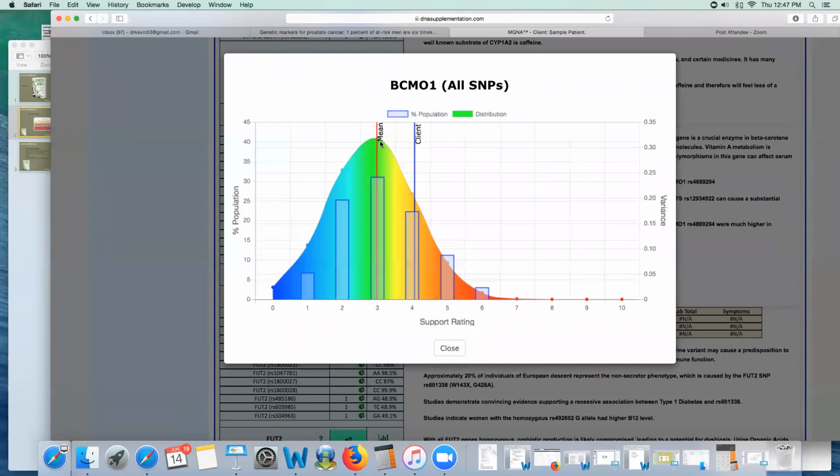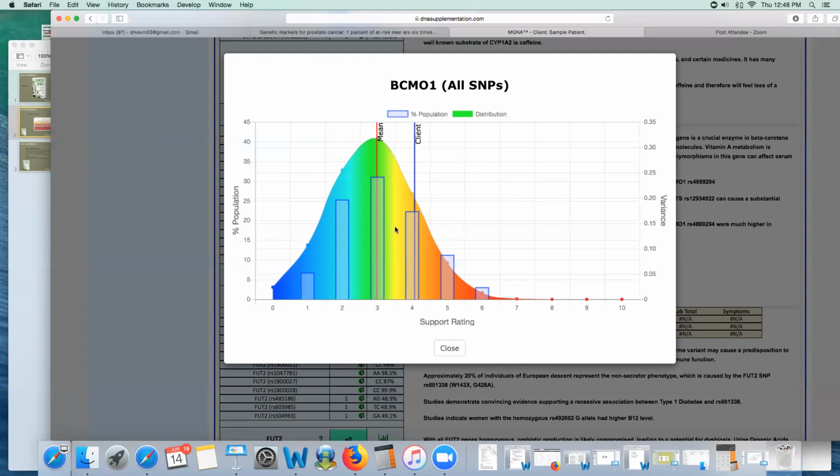cohort study of 25,000 healthy people. The people that are in this program are cancer patients and Lyme patients and quite ill people, most of them, not all of them, that wanted to get their genes run because they were lacking health. So if we had a healthy cohort of 25,000 people, the mean would probably be a little bit to the left of this. So we never want to be to the right of the mean. We really want to be far to the left of the mean because that would be more towards normal in the population. Everybody's going to have some defects.